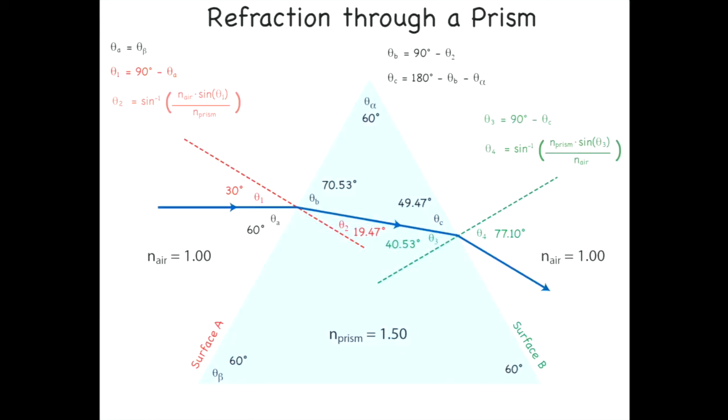So one thing you might have to check is, will this actually even work, right? Because we just found out a moment ago that if this angle is too big, going from glass to air, it may actually just reflect. And there are some prisms that are designed that way. There are some prisms designed to be used so that the second surface is purely reflecting and then it comes out the other side, right? But if we plug in the math and it turns out that this number is less than 1, then we get a real solution. And whatever that angle turns out to be, in this case 77.1 degrees, it's okay.